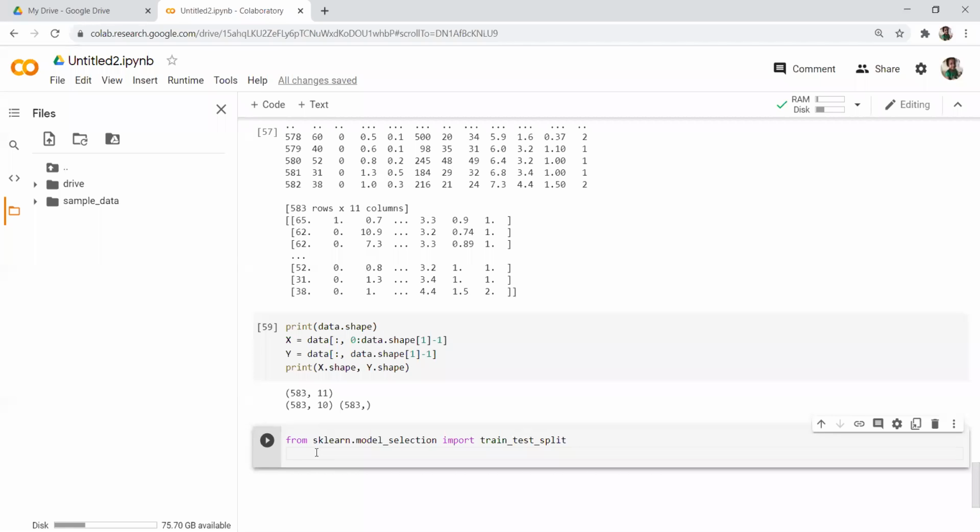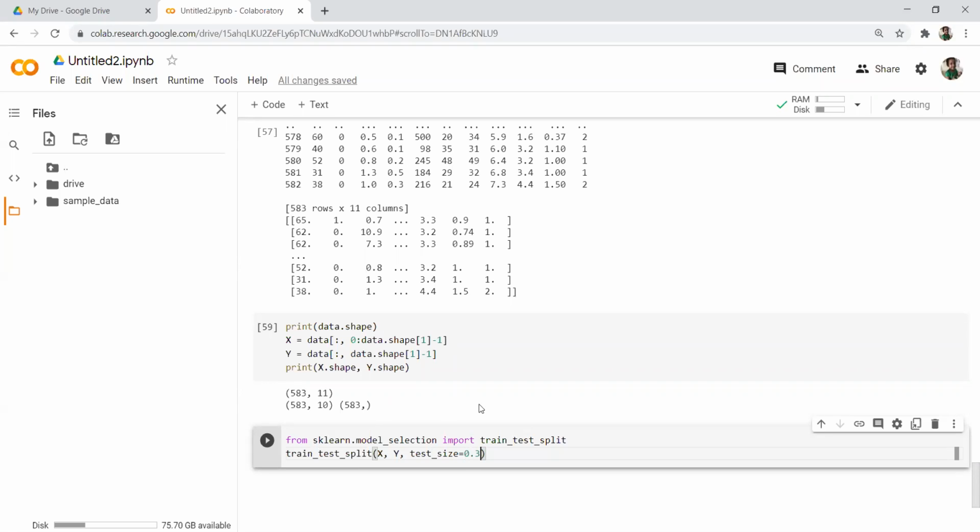So this is a train test model. Now for this train test split method, we are supposed to pass two things, that is the X part and the Y part. We say, okay, this is the training part, and these are the class labels. And next we are supposed to specify the split size. How much data do you want in the test split? So we can say that test_size is equal to 0.3.